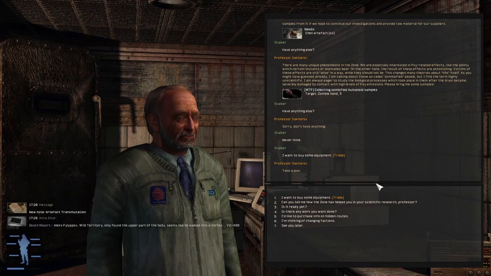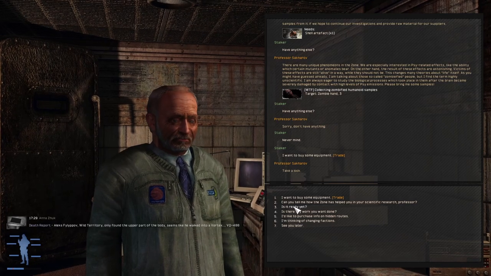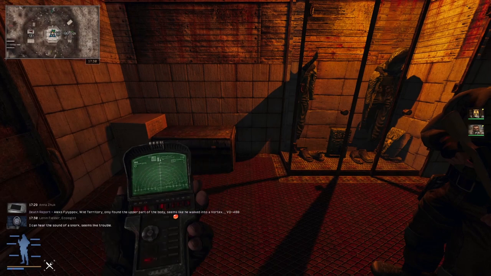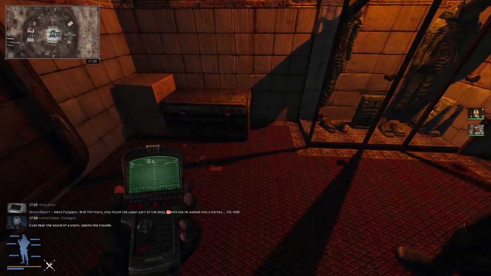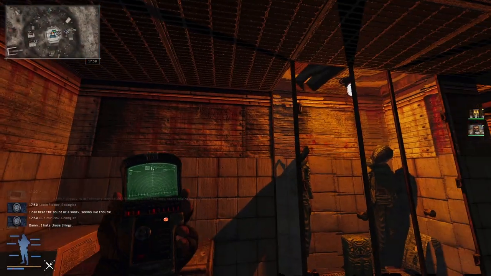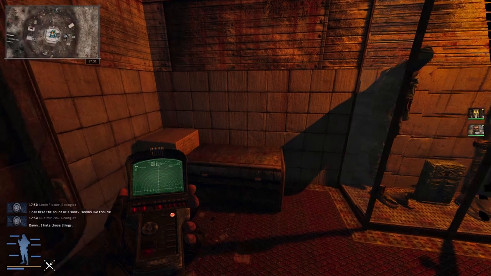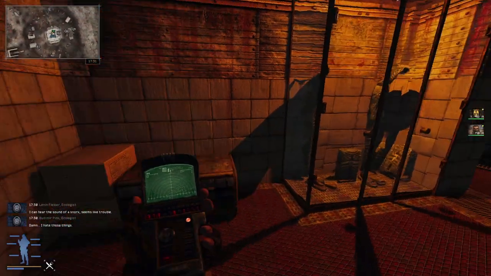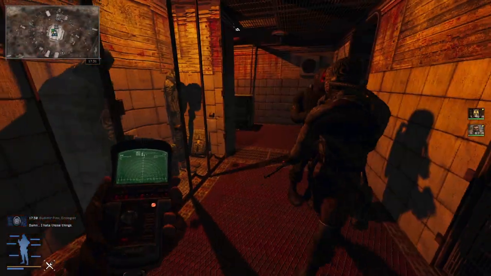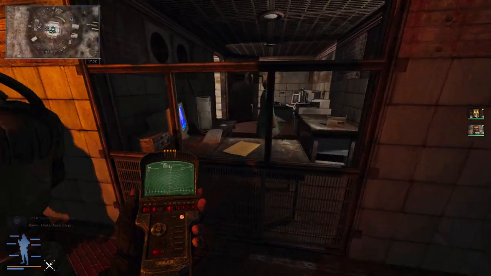New note: artifact transmutation. All right. So now that I have a note on artifact transmutation, I'd like to see what that's about. I am curious about it. I haven't really done much with this artifact finder. The reason I upgraded the artifact finder, by the way, is you need better artifact scanners in order to find better artifacts, if that makes sense.